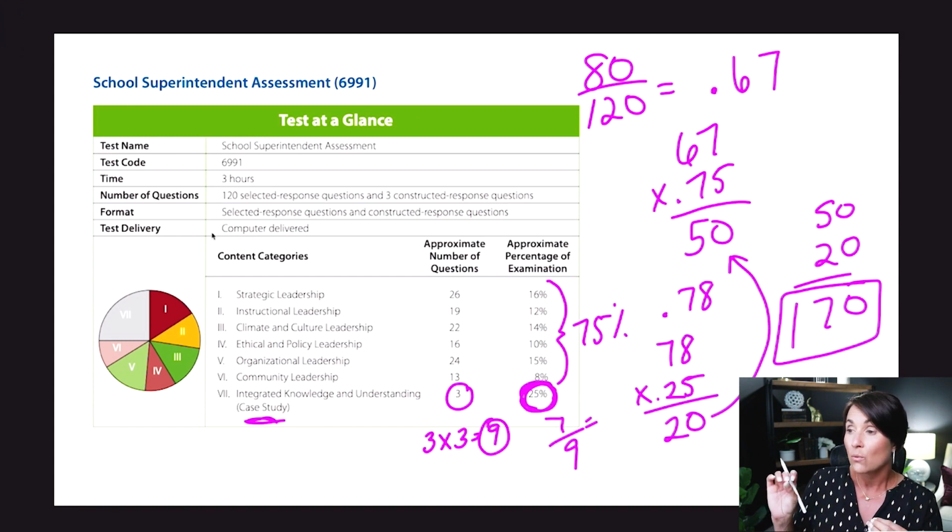Now remember, very quickly, these questions are not all just worth 1 point on the multiple choice. You will have some sections where they ask you to choose all that apply or choose 3 or choose 2. In that case, those questions are worth more. So this is not an exact calculation. This can change depending on what types of questions you have, all right? So be sure you understand that there is a little wiggle room there, plus or minus a couple of points, but that's how you calculate your score.